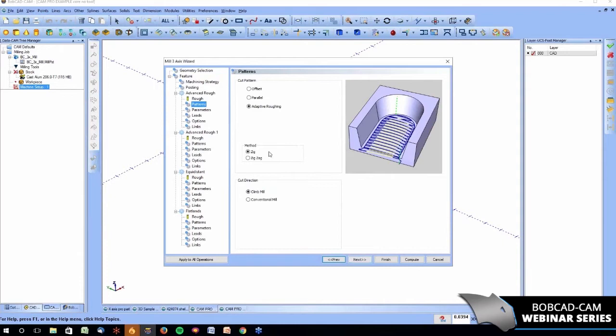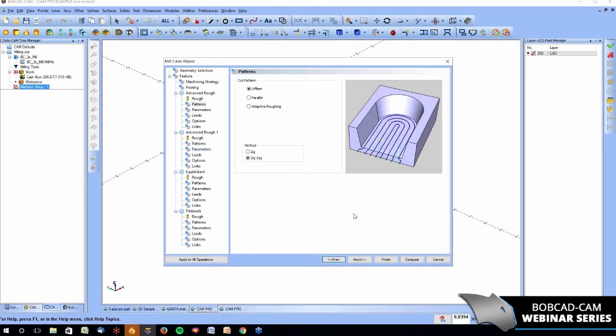And we have the option to choose zig or zigzag cutting. You have adaptive options. This is for your high-speed style machining where it's going to take helical moves into your part. Instead of just engaging 180% of your tool, it's actually going to take swipes at it. Okay? The nice part about it is it helps with your tool wear and everything. And then you have your typical cutting options.